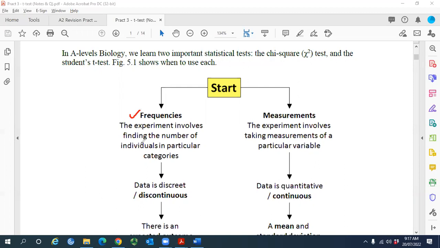So because of that, the data is actually discrete or discontinuous, because it's individual. It must be 1, 2, 3, 4, 5. It cannot be 2.34. So therefore, it's a discrete number, no decimal one, and it's discontinuous. And then the data is also categoric. That's my category.